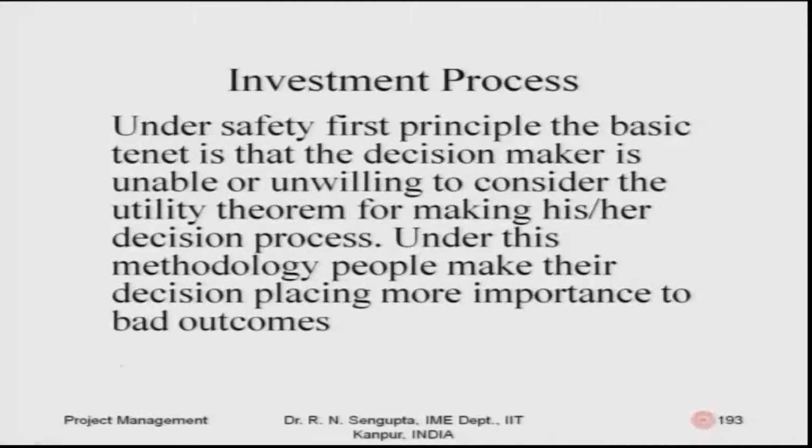Now, we come to the next concept, which was the safety first principle. Under safety first principle, the basic tenet is that the decision maker is unable or unwilling to consider the utility theorem or the concepts to make his or her decision process. Under this methodology, people make the decision placing more importance on bad outcomes. That means, we always consider people are negatively inclined and they want to base their situation on the fact that the negative outcomes are coming out to be more true.